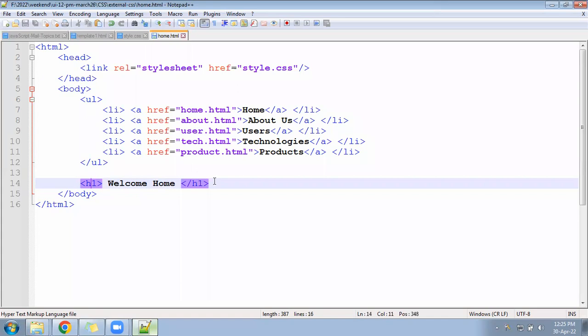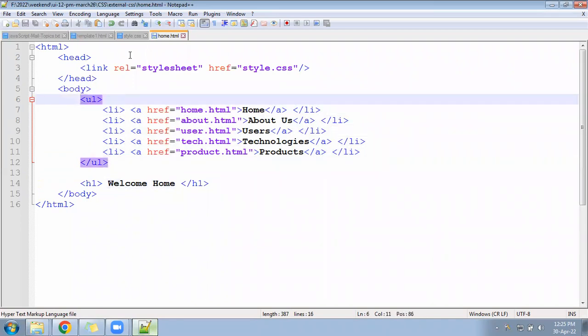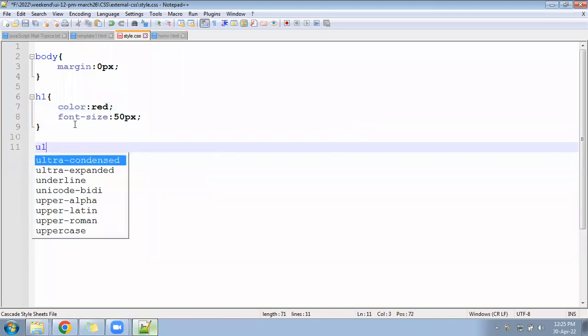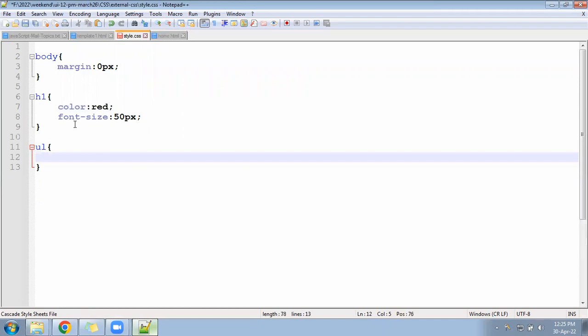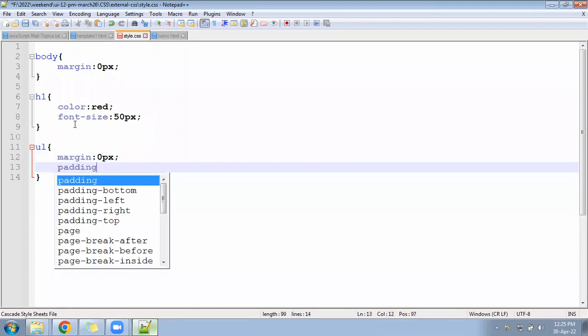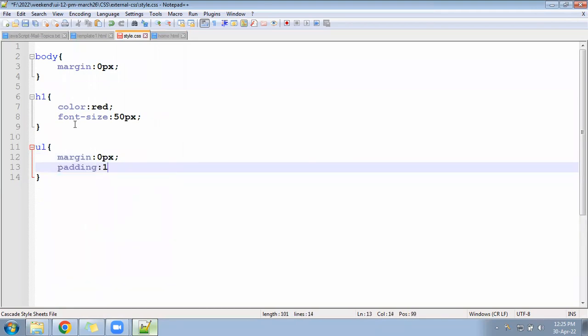Okay. Next, after that, let's go to the CSS file and we can write some CSS for this UL tag. First, for UL tag, you keep margin 0px. It should not have any gap from any side, and you write the padding somewhere 18px. So inside there will be a gap of 18 pixel, outside gap will be no pixel.